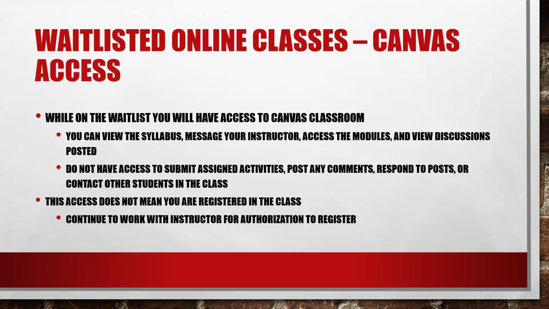If you see that you're still waitlisted and you just have viewable access to your Canvas class, you need to continue to work with your instructor and communicate with your instructor that you are hoping to get a seat. They will need to give you that add authorization, and you will need to forward that add authorization to the Office of Early College, the HSE.enroll email account, so that we can register you once you have add authorization. Make sure to pay attention to those deadlines for adding classes as well. We cannot add you after the add deadline has passed for the semester.